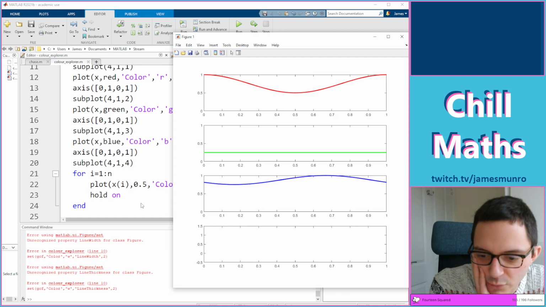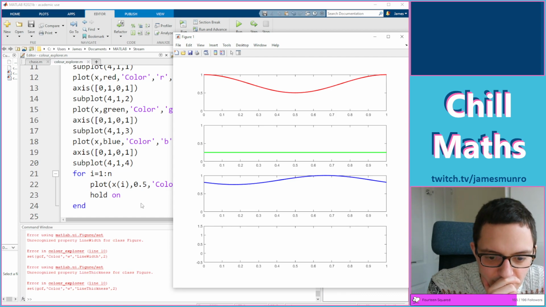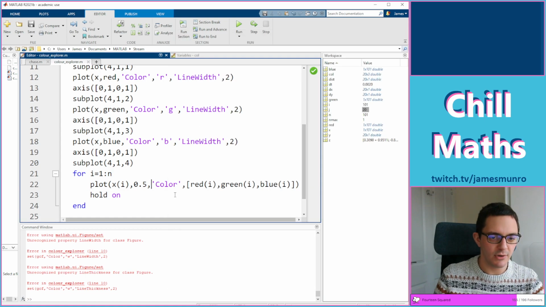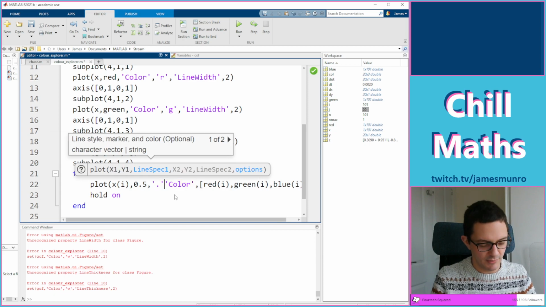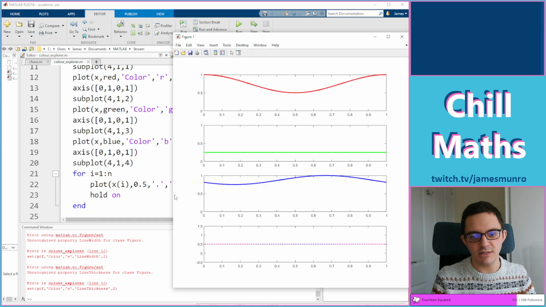Okay, so that hasn't worked at all, because I haven't told it to plot anything at all like this. You've got to tell it you want to do dots. There's some dots. Okay, this is not mad. This is not mad. I've done mad stuff before. This is not the mad stuff.